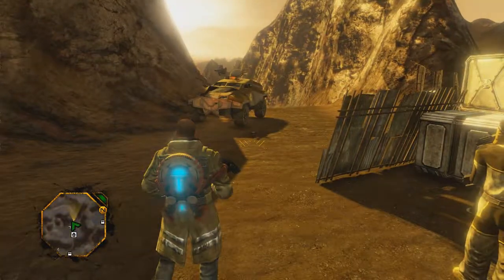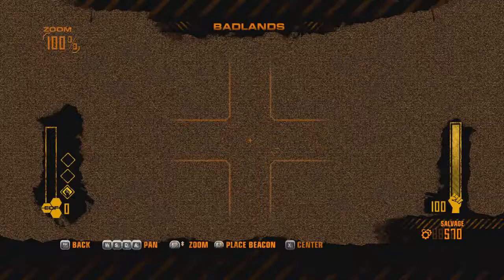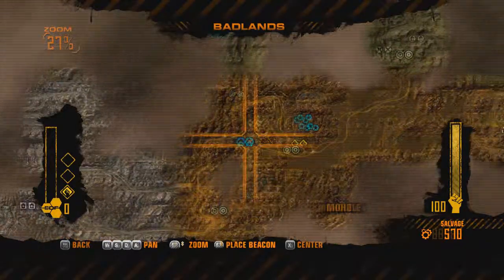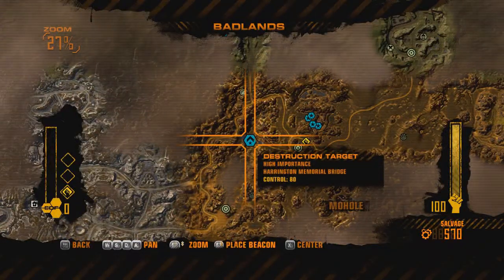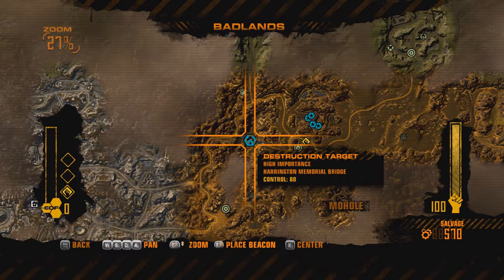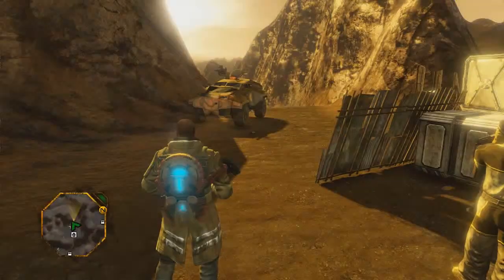Mobile. So, what do we got? Basically everything. This would give control, but it would also be probably quite a bit of salvage. Not sure about that one. We'll have to think on that.